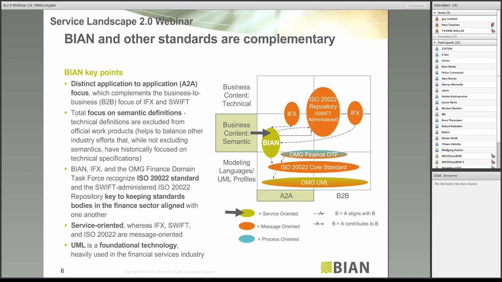The aim and the goal and the roadmap is that in 2014 we would like to see that we are becoming the de facto standard. Our roadmap foresees the availability of all the major banking functions, described and available in HTML and UML at the end of this year, the beginning of next year.